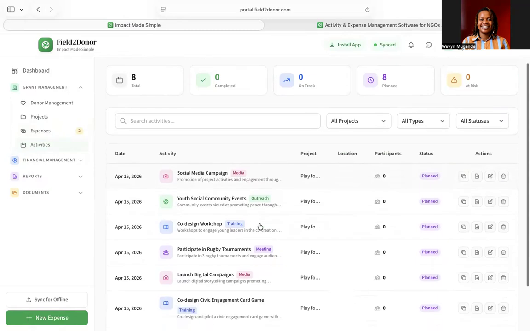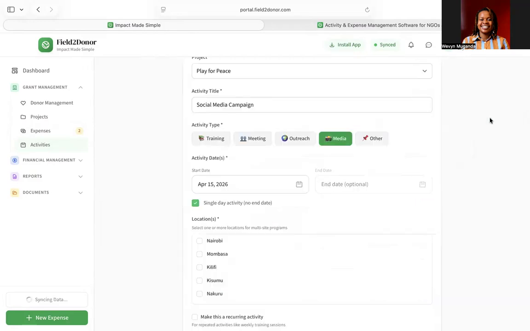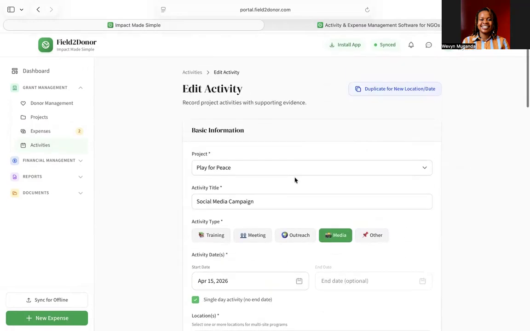Another interaction that's going to be more common for your team using the tool is the activities. Here you'll see all the activities that have been listed for this project. If you have a work plan, I'd advise that you add the accurate dates, because then it allows the system to help you track if you're delayed in your implementation, if there's an activity that's coming up that you need to prepare. And in each activity here, once you implement, you will come and document the outcomes of the activity.